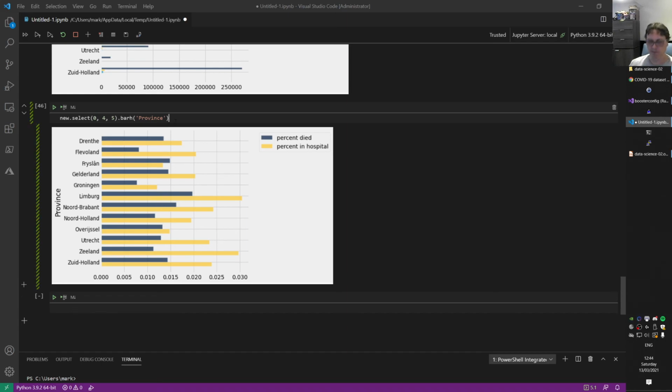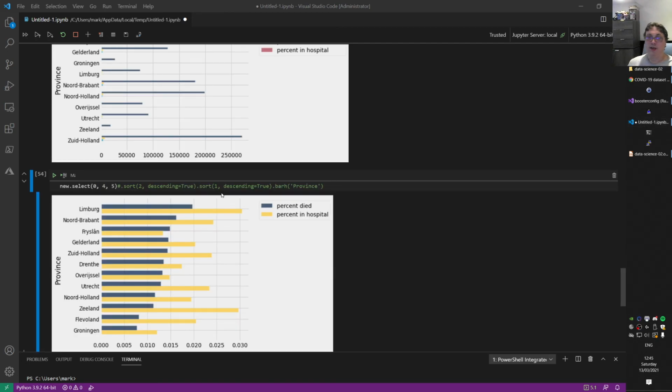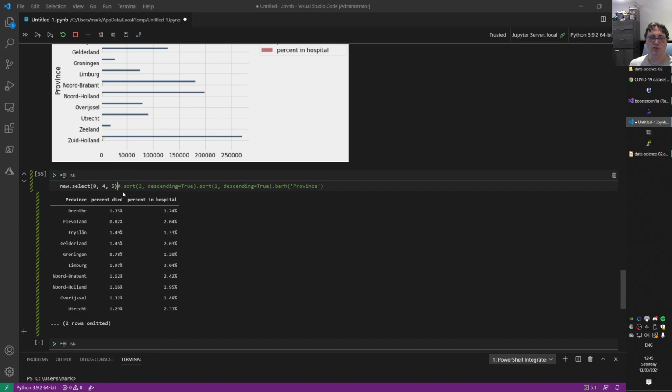And perhaps we can sort this on, let's see if we can do it like this. Not 100% sure. No, that won't get accepted. Hang on. We need to sort first. Okay, prepared the syntax a little bit, otherwise you see me typing and troubleshooting. I did it wrong. I need to sort first, of course, and then I sort on the second column here. I do a descending sort, then I sort on the first column as well. I'll show you how that looks.